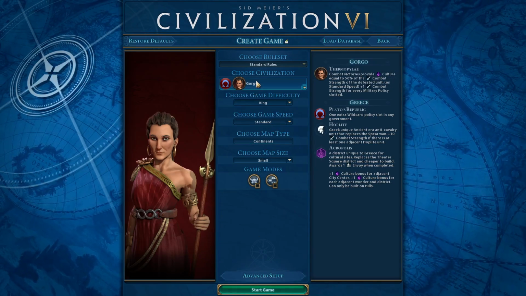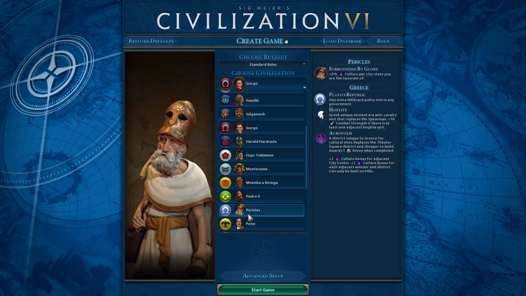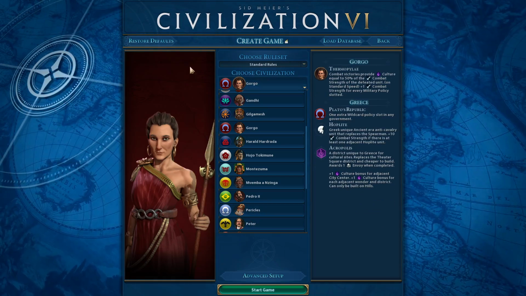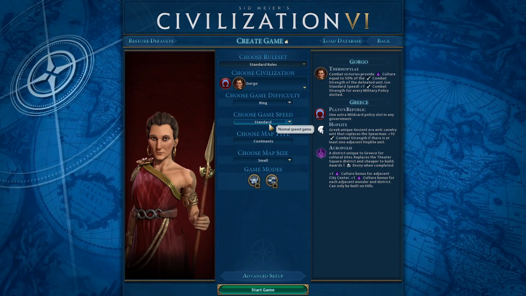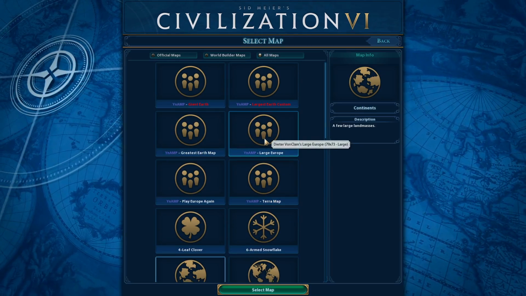The only thing I didn't exactly understand about Queen Gorgo and Pericles is that they have the Omega symbol for both of them. Since Queen Gorgo is part of Sparta, she should have had the Lambda symbol, but that's okay. We're going to choose the map we're going to go for.